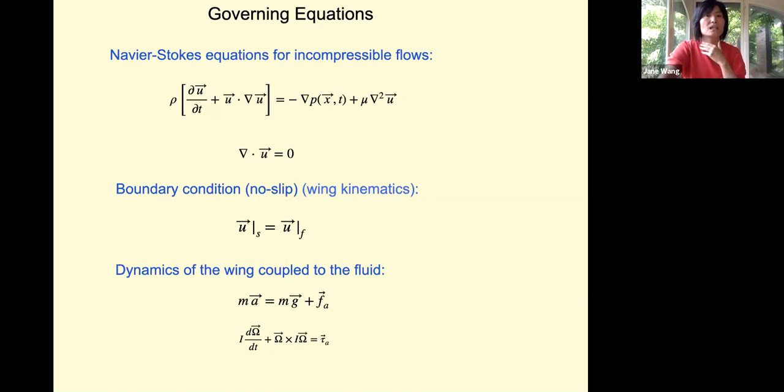And now what makes this interesting already, of course, the unsteady Navier-Stokes equation itself is interesting, but what makes it even more interesting is the fact that it couples to a dynamic boundary. In other words, this piece of paper itself is governed by F equals ma and Euler's equation, but on top of that, it's coupled to this unsteady flow that exerts aerodynamic forces. And the way that these two systems are coupled is through the no-slip boundary condition. And so part of the initial effort is trying to solve this set of equations.